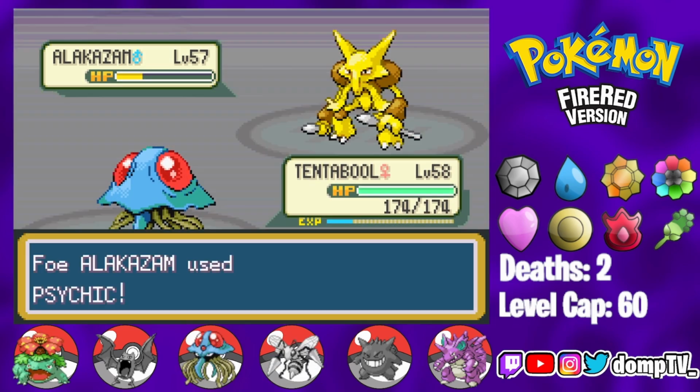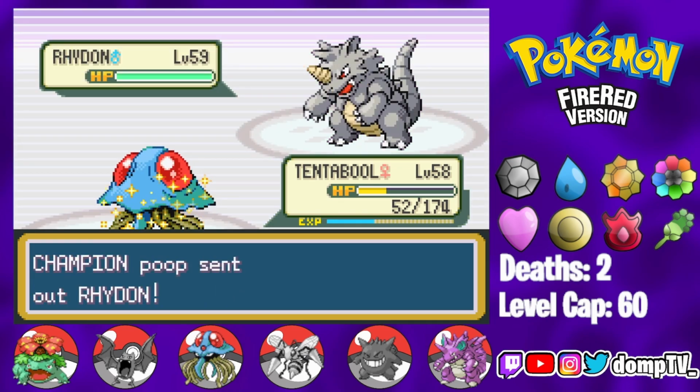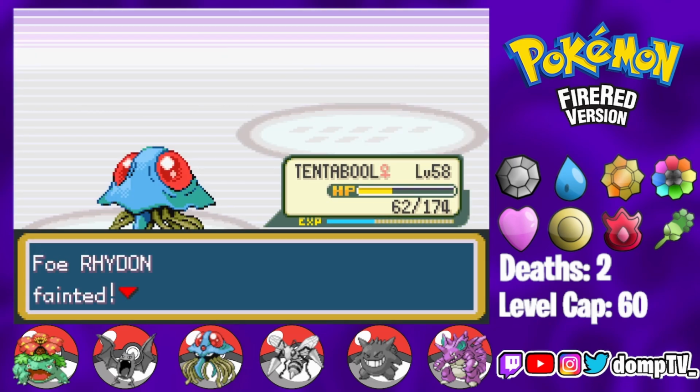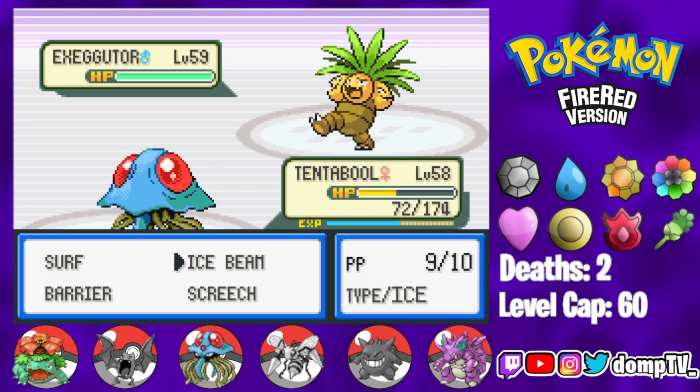Next turn we actually do get hit by Psychic, but that high special defense does allow Tenable to live, and we actually do end up getting the KO with Surf. Next, Blue sends in Rhydon, which we can also easily just one-shot. We somehow are doing pretty well for this battle considering our Beedrill strat did not go to plan.